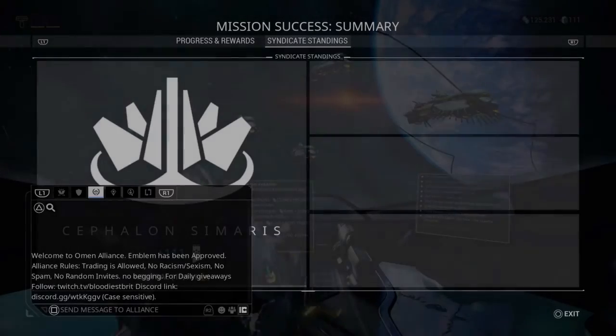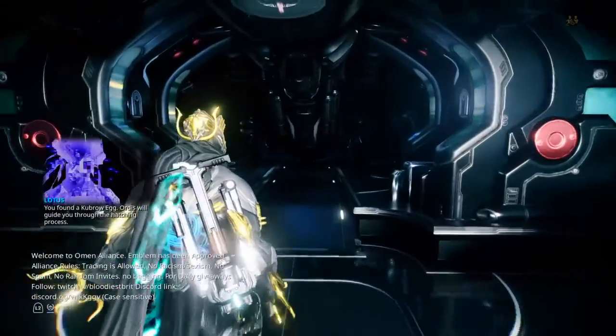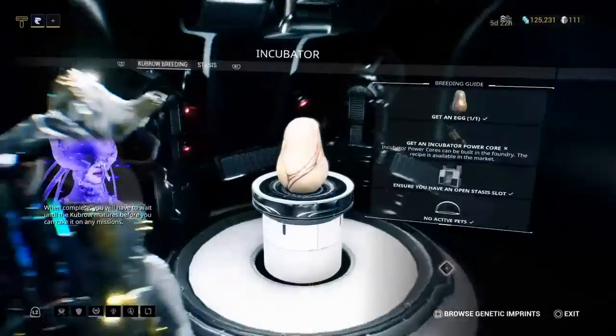You found a kubrow egg. Ortis will guide you in the hatching process. When complete, you will have to wait until the kubrow matures before you can take it on any missions.